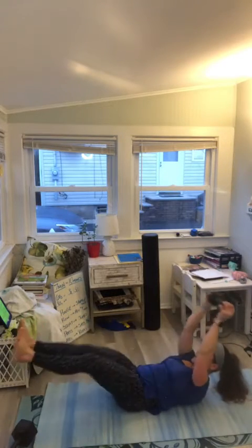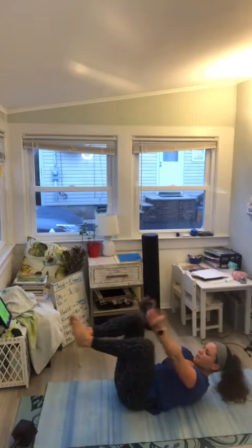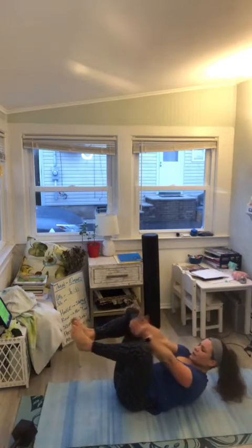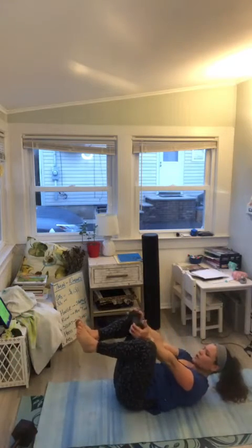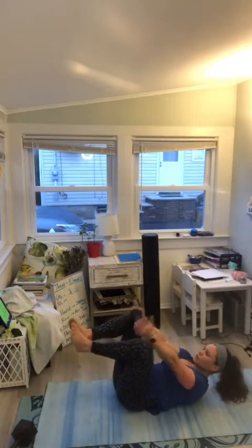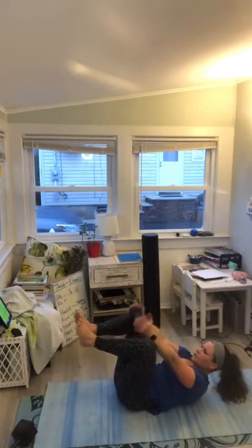Maintain a flat back. Maintain a flat back, that's important. If you're going low and you feel that low back popping up off the ground, keep your legs higher. Keep your legs at a height that you can control. Let's go. Let's go.